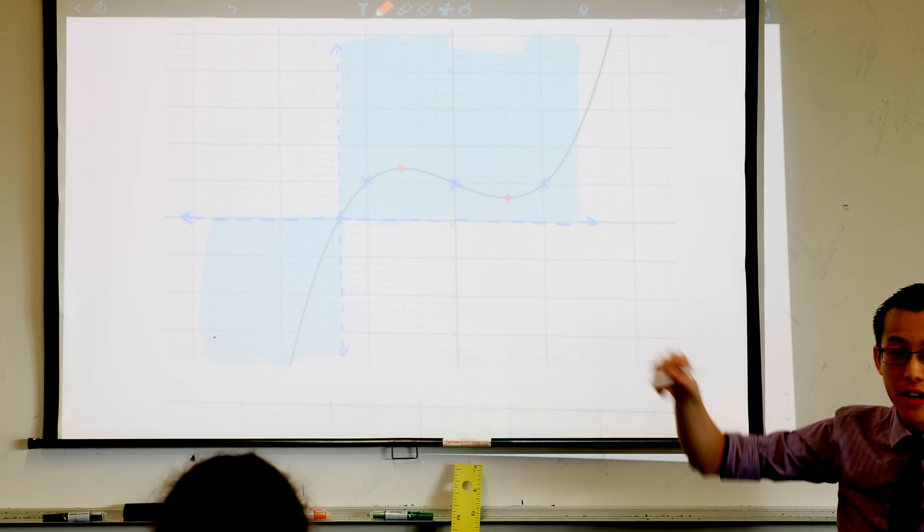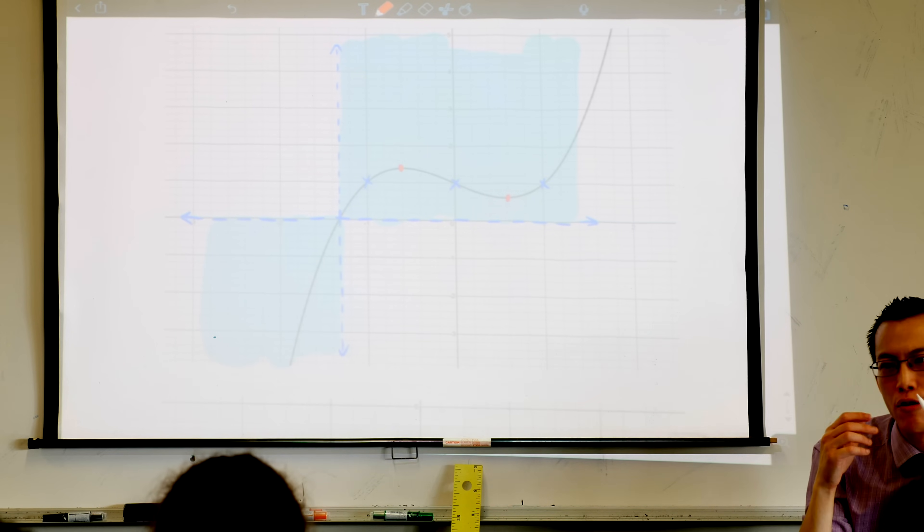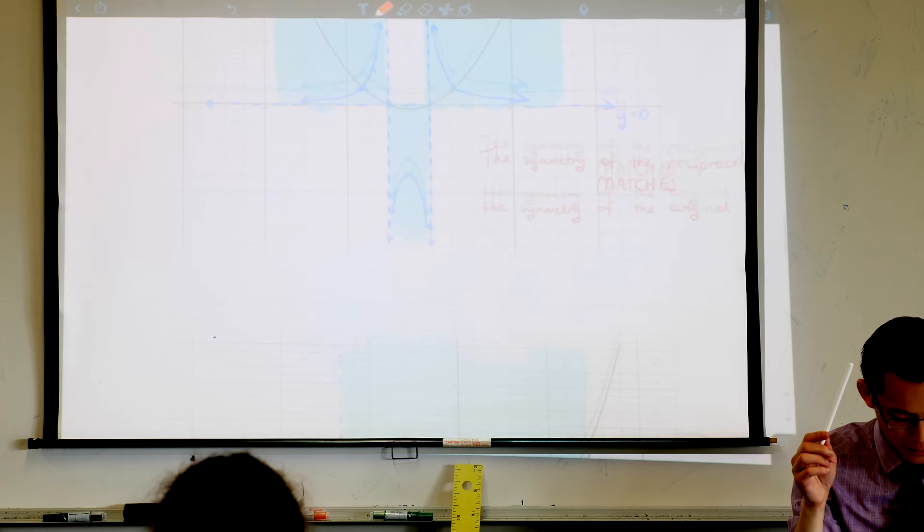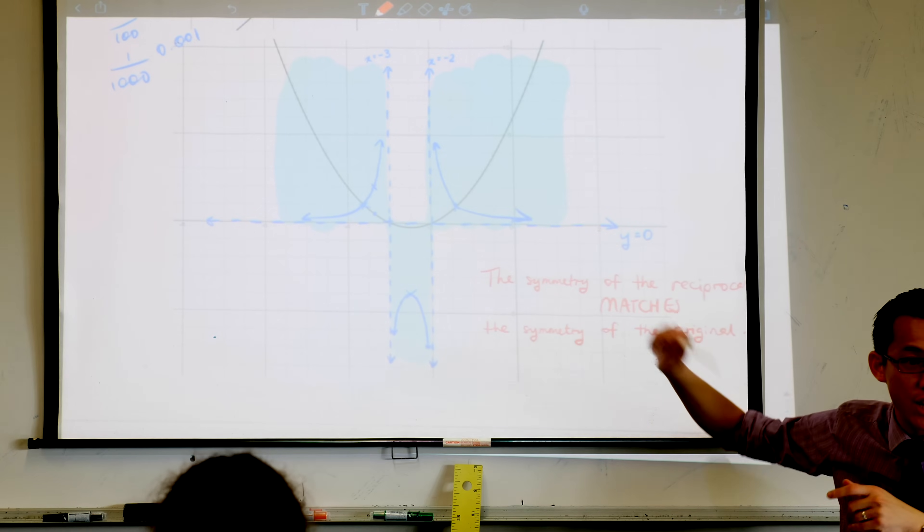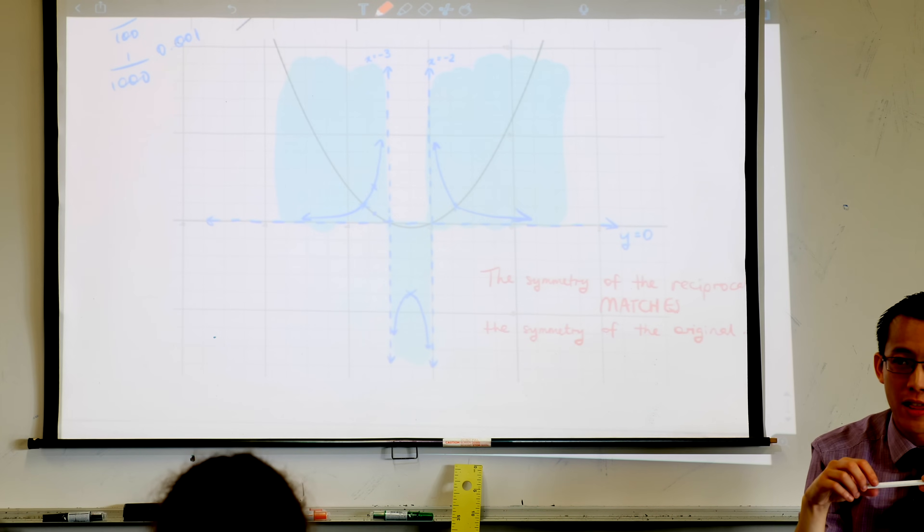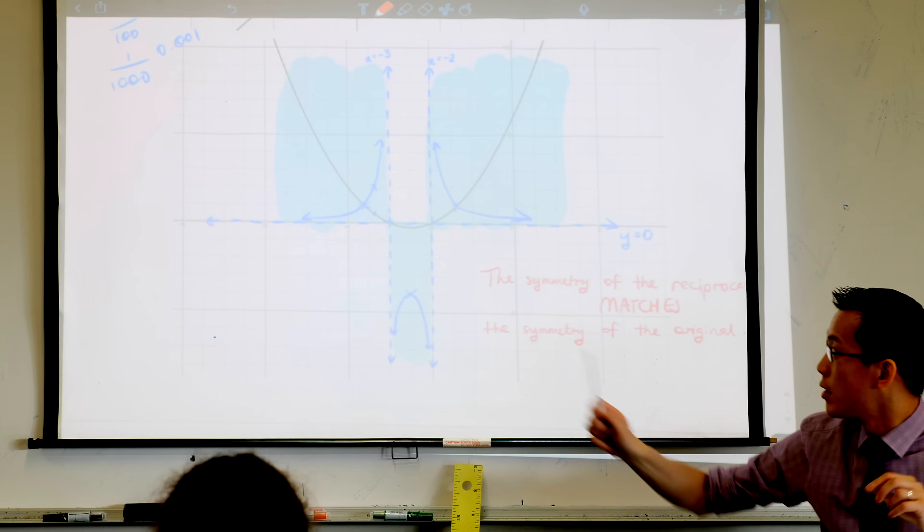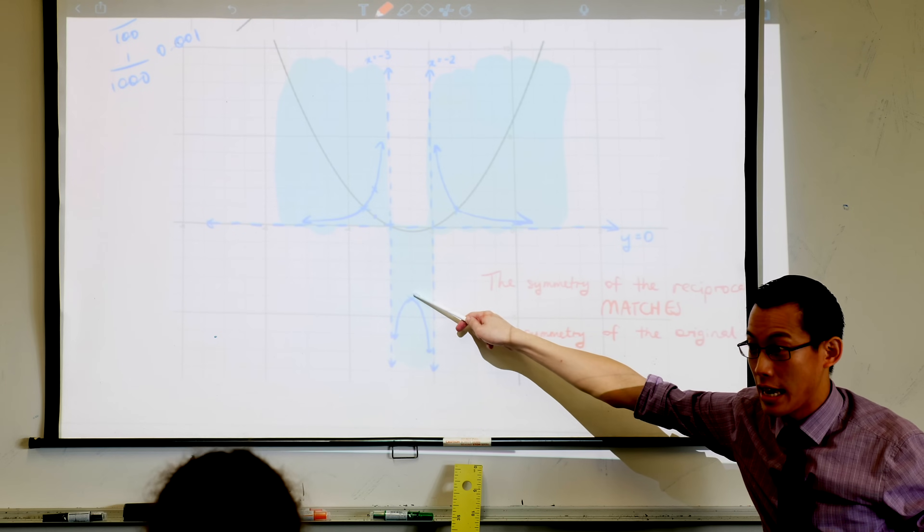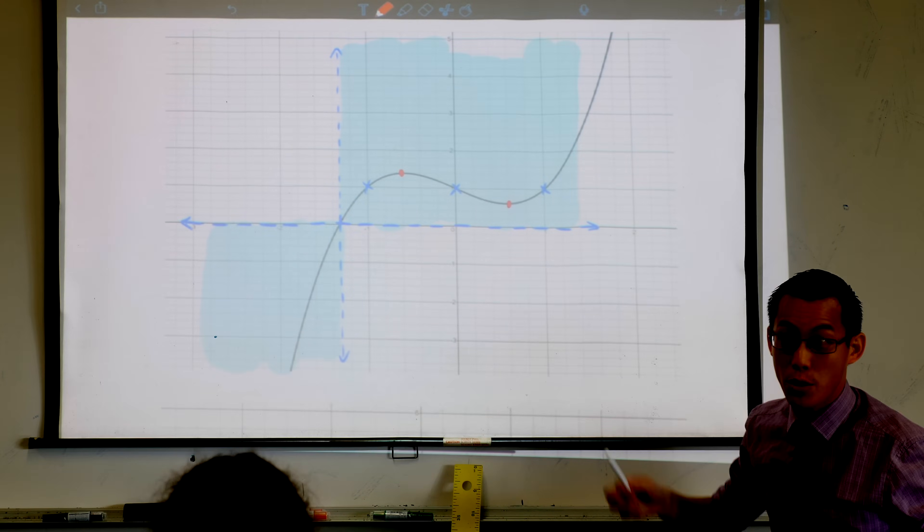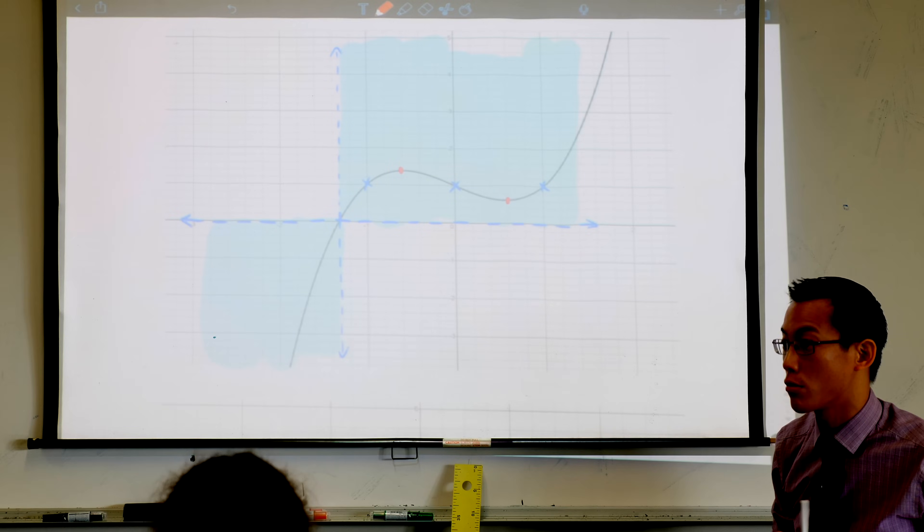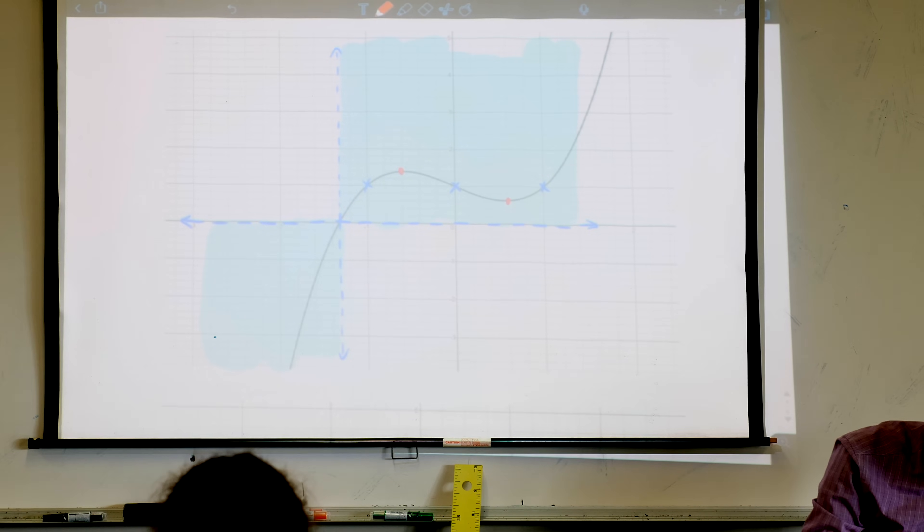Now the reason why these stationary points are interesting to me is because if the original has a stationary point, think about this. Look, here's an original which has a stationary point, right? What did you notice about the reciprocal? It also has a stationary point in the same spot, right? So when you have a look at these guys, see how there's stationary points here? I'm going to predict there are going to be stationary points in the reciprocal as well, and you can check out the values, right?